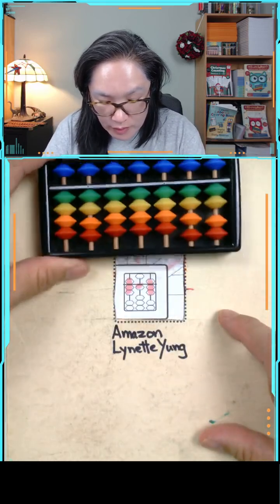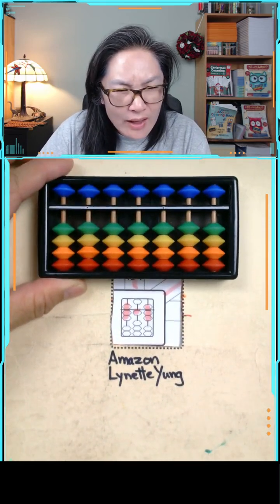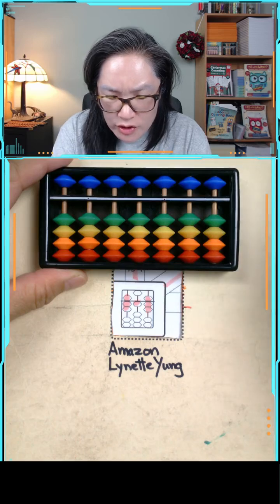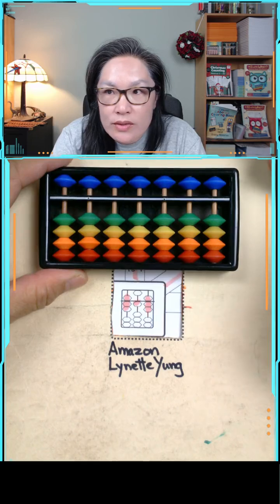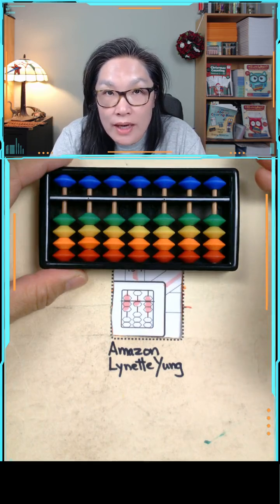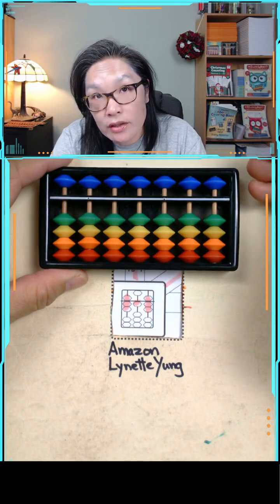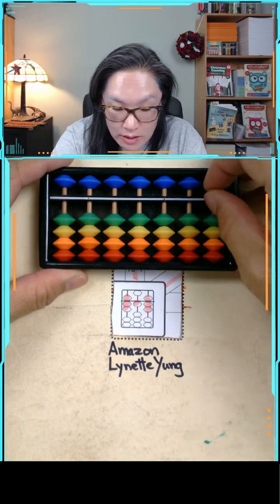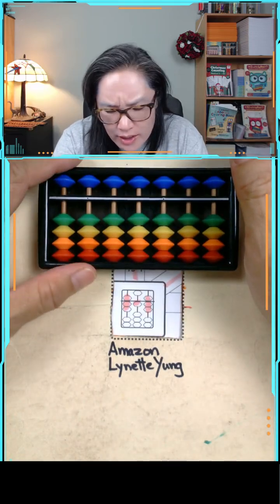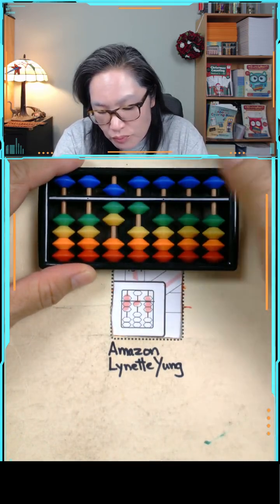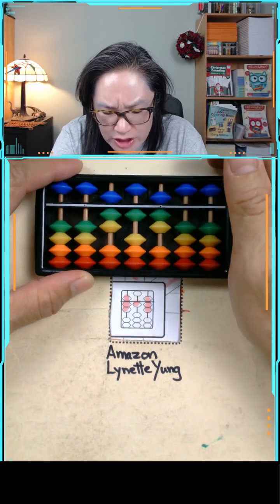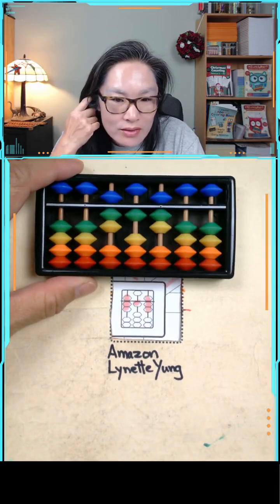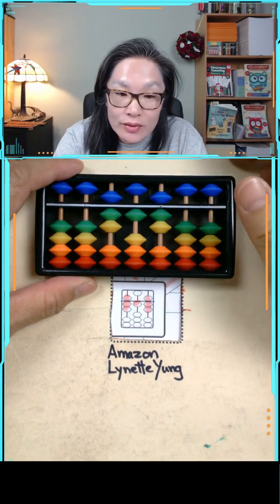Oh, so we have our next number. I don't know why people need to tell me these things. Like, why don't you just use a calculator? It's like, that's fine. You could use a calculator. I'm not here to judge. And then that's what it is, right? It's like, I use a car. I can also walk. You can use a calculator. I also use the abacus. That's all. So, thank you, LD, right? Try it all. Just try it. If you don't like it, then don't use it. If you like it, then great. But I'm not here to say this is the only way. Yeah, everybody has their own preference. Oh, thank you, LD. Yes, I like it too.